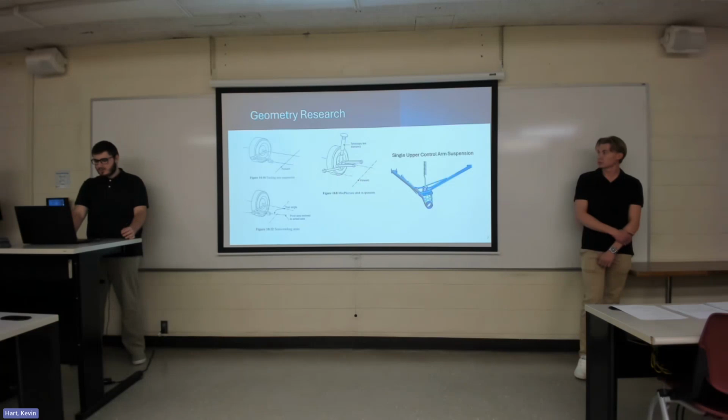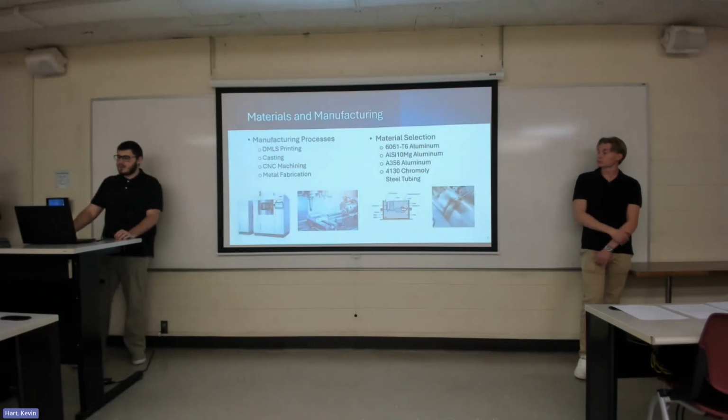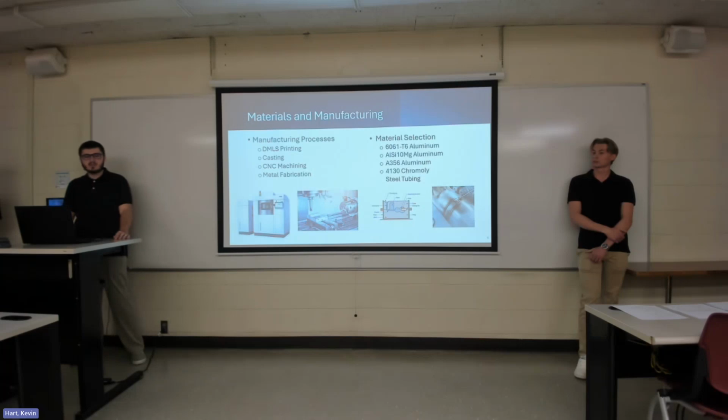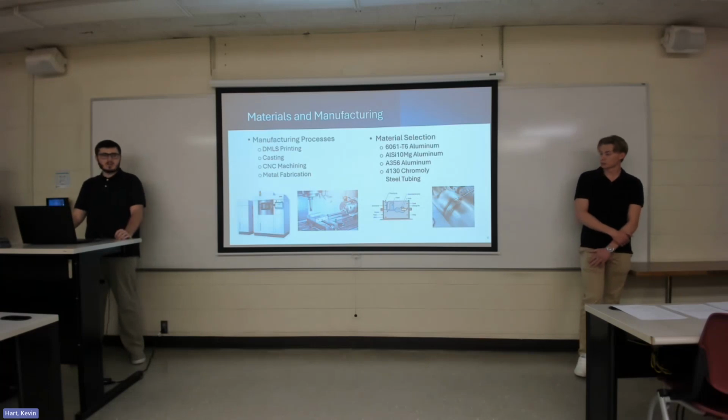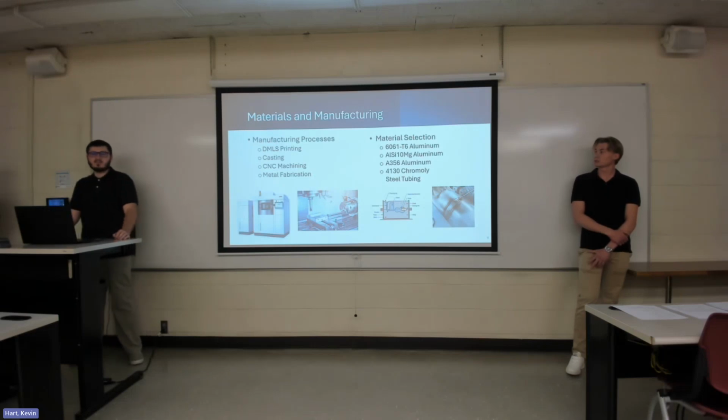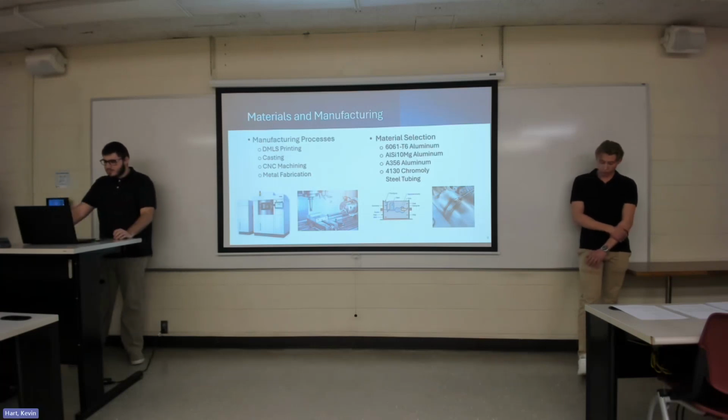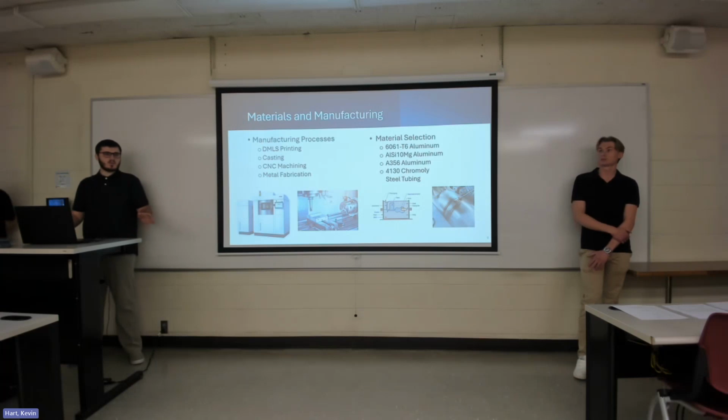And moving on to our materials and manufacturing. Firstly, we looked into DMLS printing. DMLS printing utilizes CAD modeling in order to create and design certain geometries, and then this is imported into the computer as a .stl. It creates layers of powder that is sintered together. Some benefits of DMLS printing is that it has no restriction on the design. If there are cavities or certain features that are behind certain material, it's able to produce this.